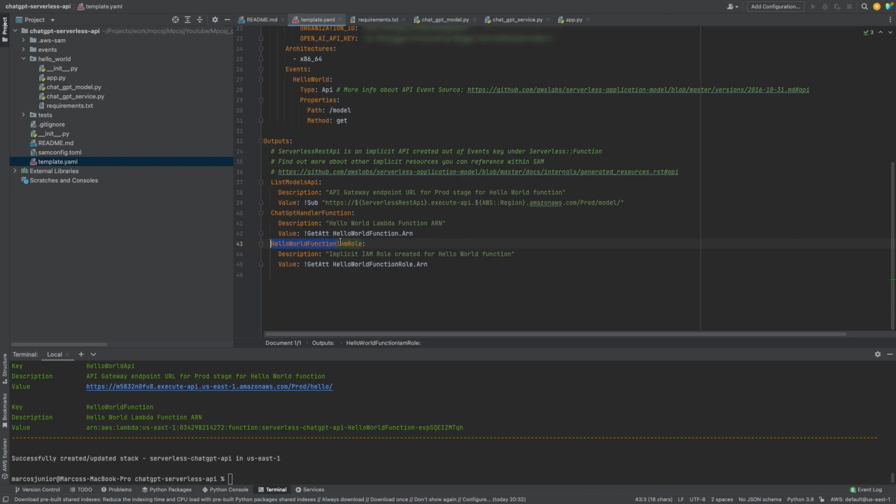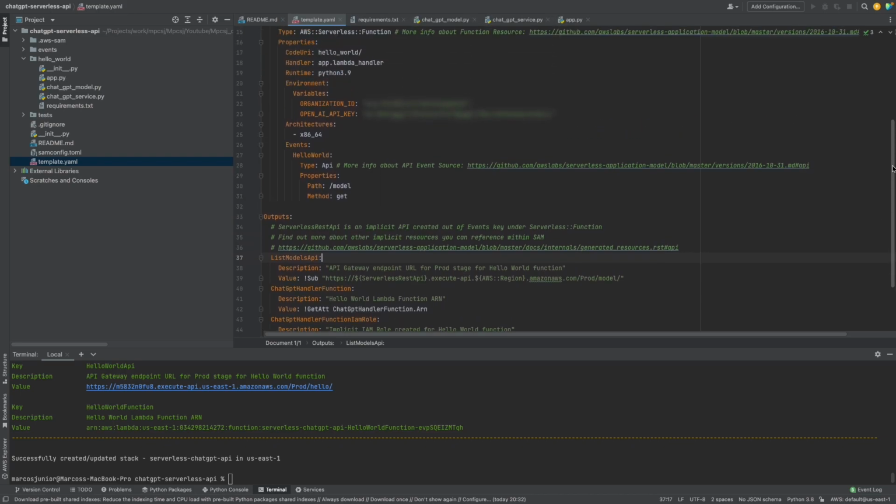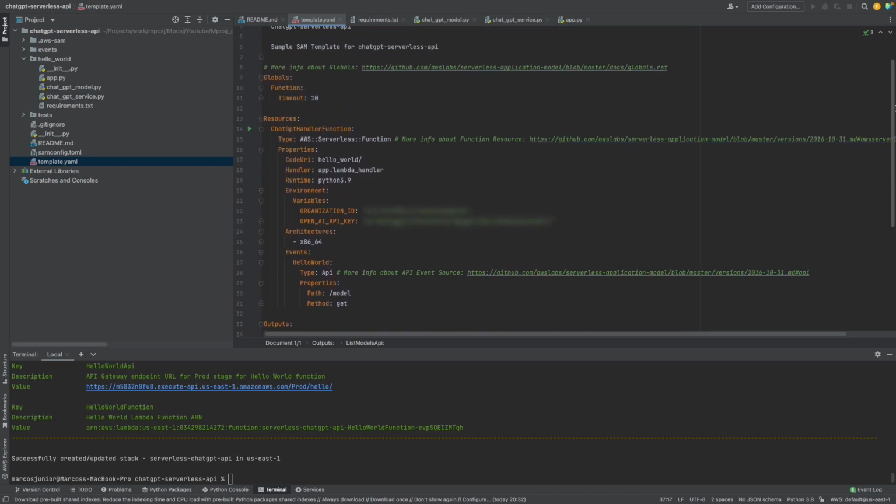And then we also need to change the reference for the IAM role. I'm going to paste it here. And then we also need to change the values here. Change here. And change here. I'm going to keep the description for now, but you can change it to be something more related to your project. This is up to you. Let me check if the whole thing is properly configured.